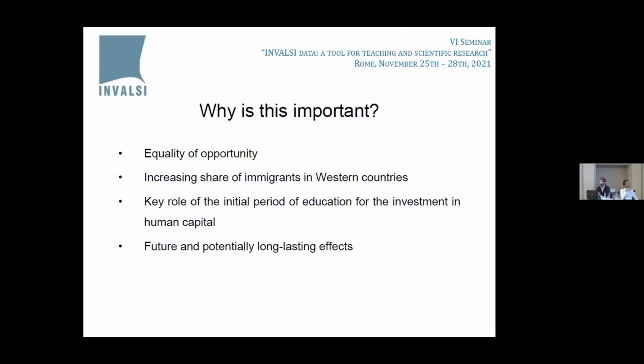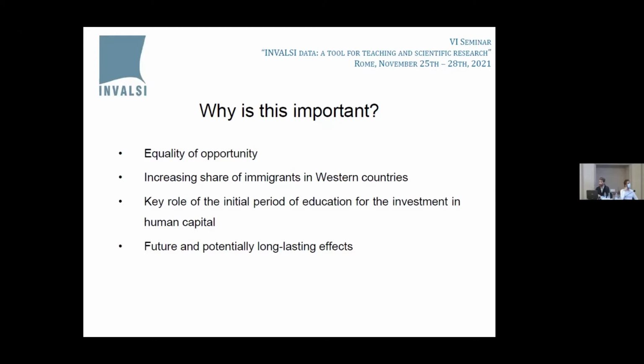And equality of opportunity is jeopardized by some sort of background, like educational background, migration background, and also economic background. In this case, we really focus on a specific element, which is the migration one, and specifically the grading bias that can jeopardize equality of opportunity. This is especially important in Italy, which has experienced an increasing share of immigrants in the last years. And this population of foreign students is even overrepresented in the student population, because usually migrants have more children. So this is a quite important part of the population, right?